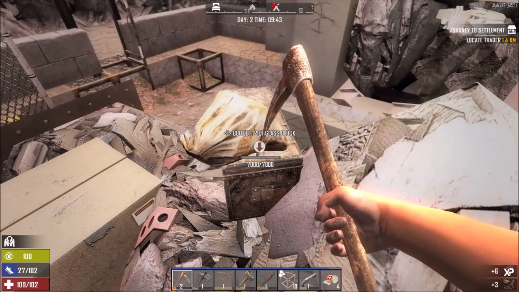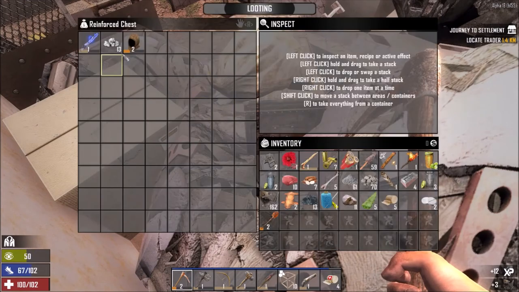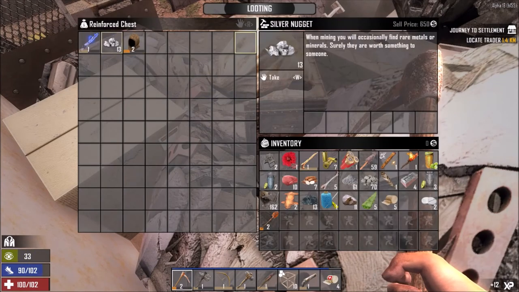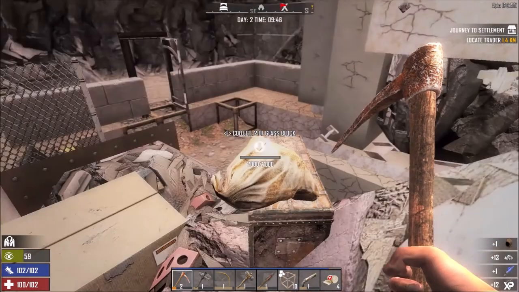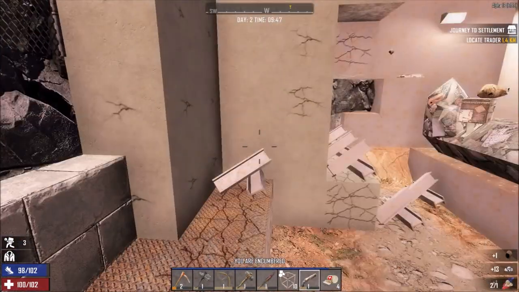Okay, so about 4 minutes later, finally into the chest. Now, please tell me I got something good for all that effort. And that is silver we can actually sell for 650 tokens, and a stomaton, so that was really not worth it. Now, we need to get up there.